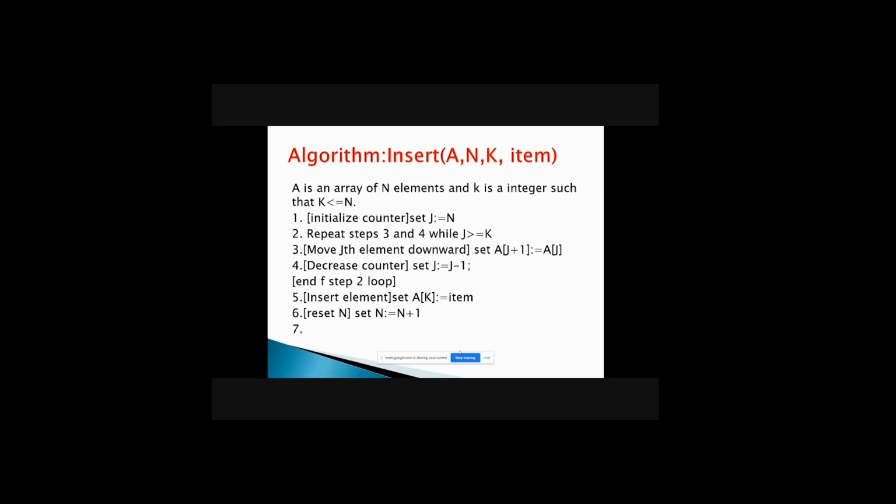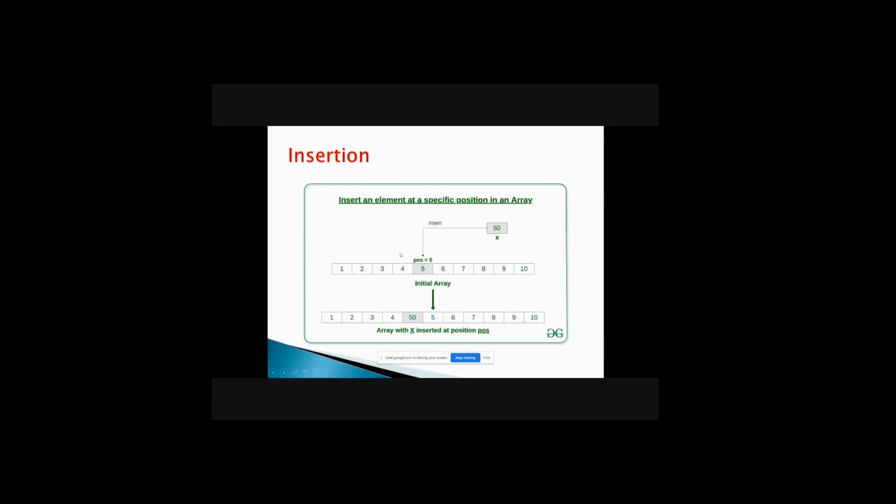Then insert a of k. So insert a of position 5 means in index position, what will it be? 4. Please remember, while mentioning, we say position 5. We don't say position 0. The first element in an array will be in the first position, the second element in the second position, third position, fourth position, fifth position. If you are saying position 5, what will be your index position? 4, because your array starts from where? 0, 1, 2, 3, 4. So that is the reason.